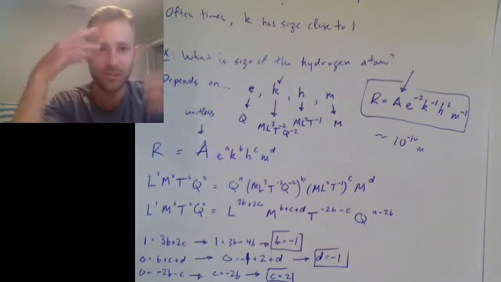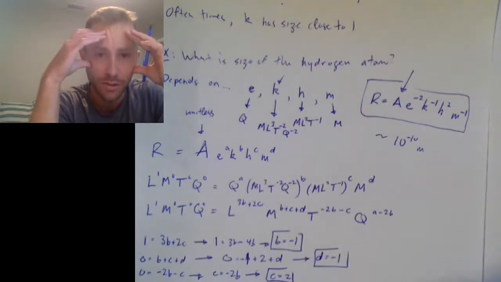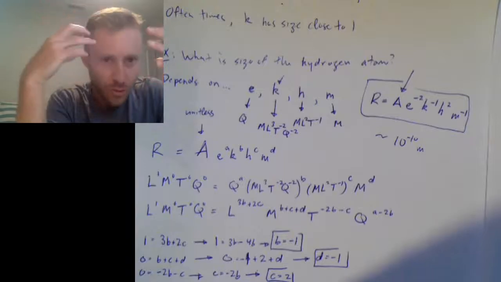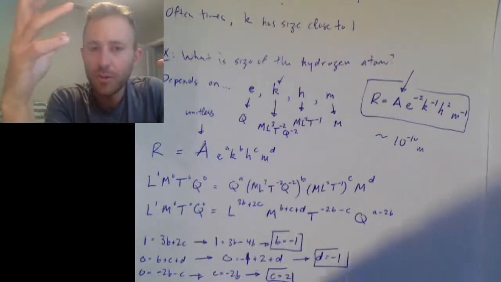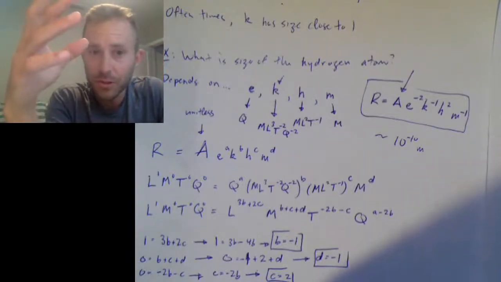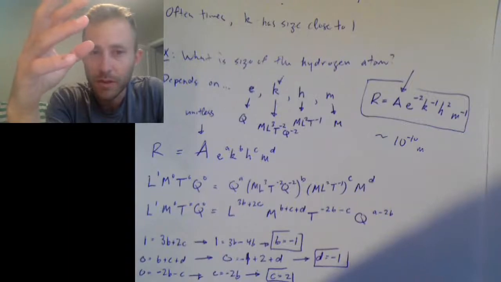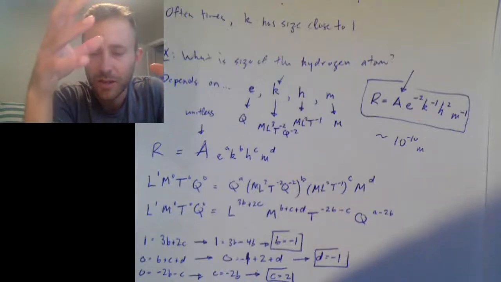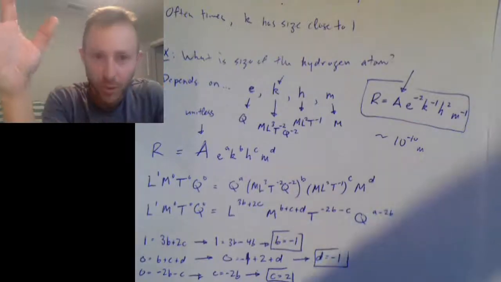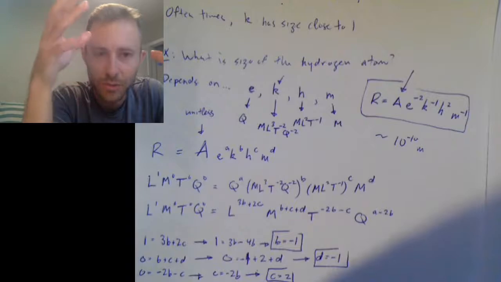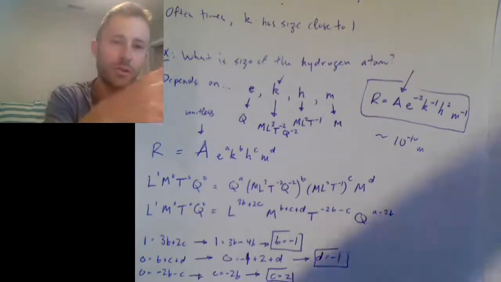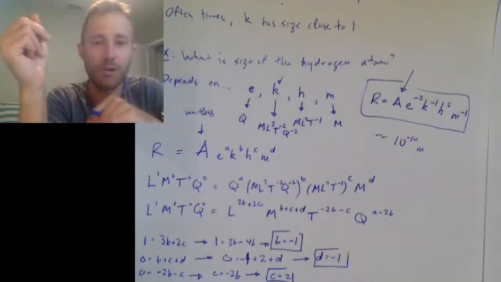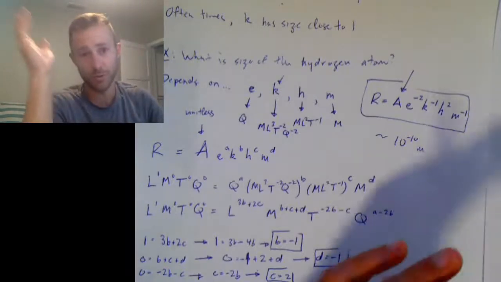So it's crazy. If you know what a physical quantity depends on, you can think about how these variables have to be related to each other, or what is the way that you can combine these variables so that they have the units of the thing that you're trying to measure. And you can use this to guess the forms of equations. Okay, it's really cool. It's a really useful skill.